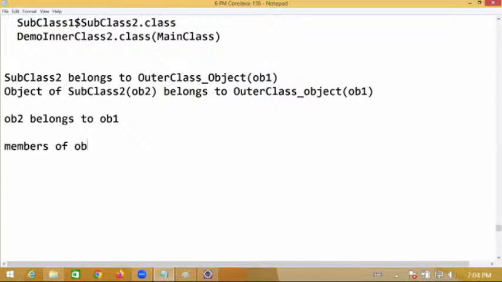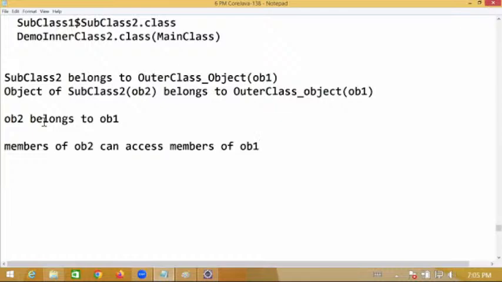Right. When OB2 belongs to OB1, then members of OB2 must be able to access the members of OB1. Yes or no? When the members of OB2 can access members of OB1, then what happened now?